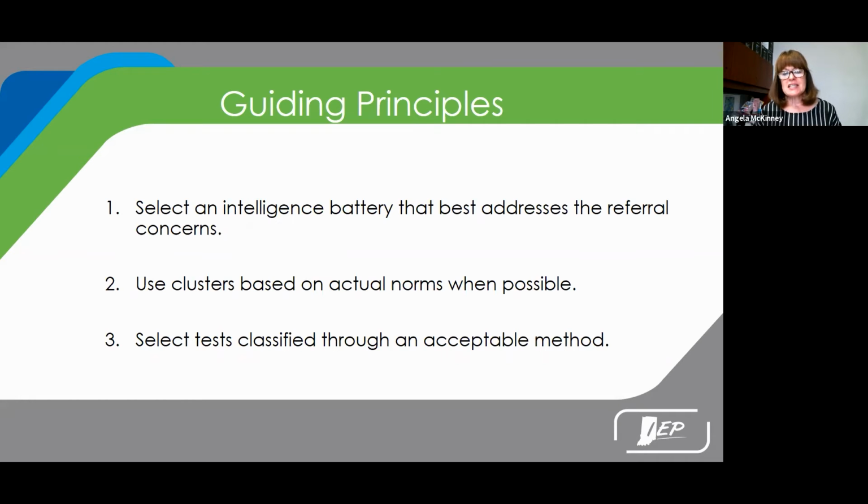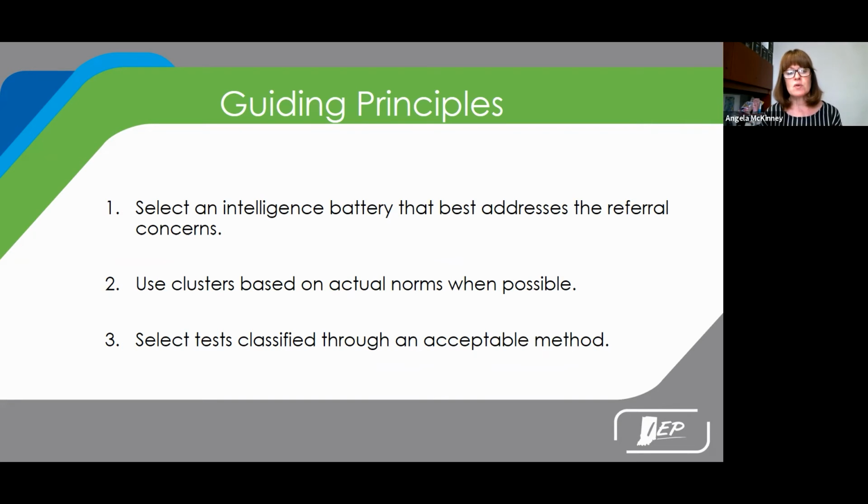Okay, so this is how cross battery and this approach looks at what we do. So first it says, pick your IQ test carefully. Think about what the concerns are that came to you in the first place, and don't just pick the test because this is the test I always use. Think about what kinds of things you want to measure.